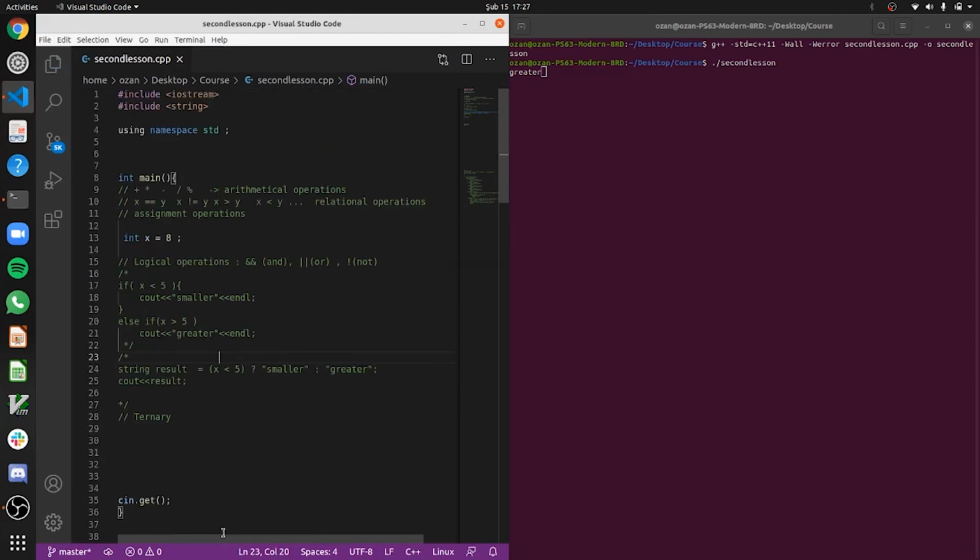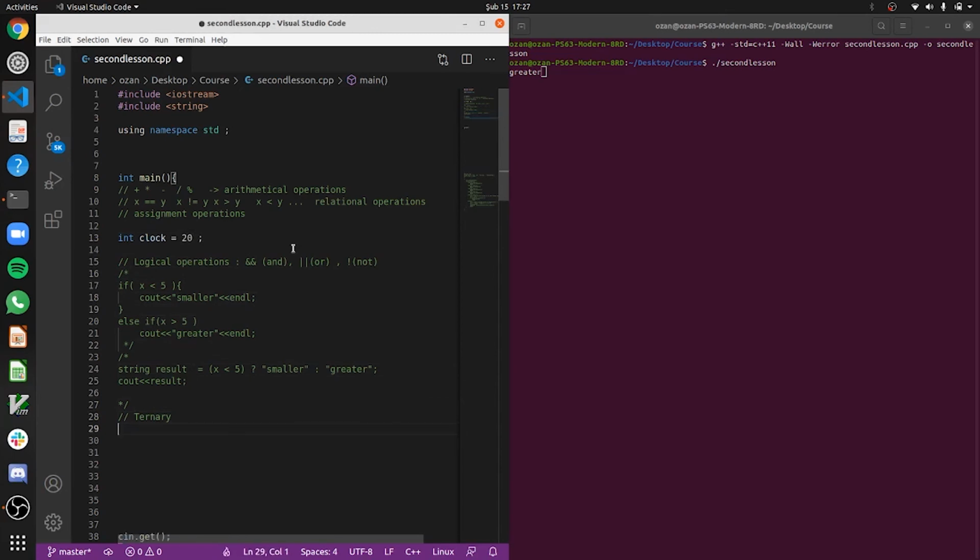Another decision-making block we can use to ease our work is switch case. For example, we have int x equals, or we can say hour, or int clock equals 20.